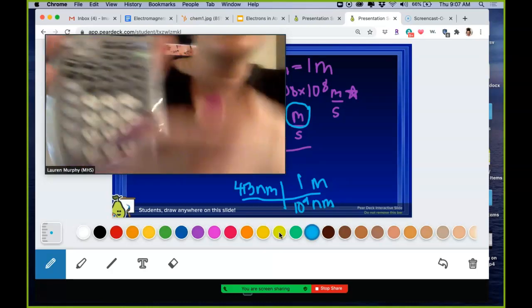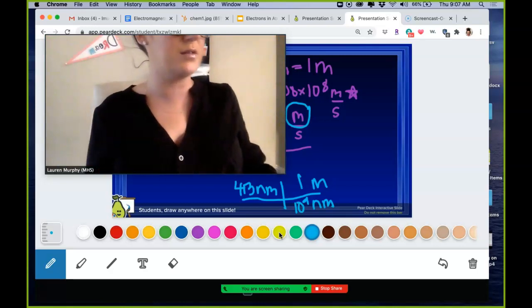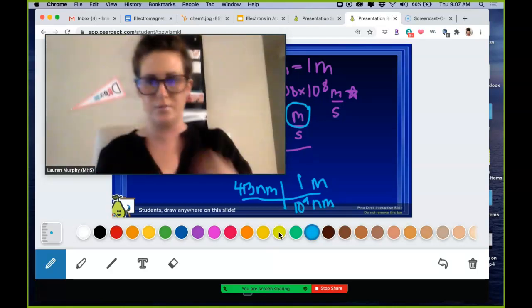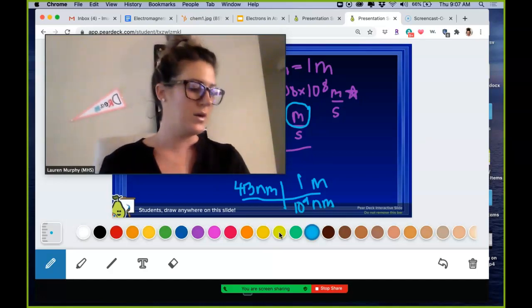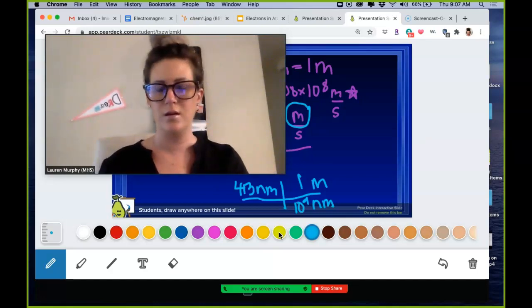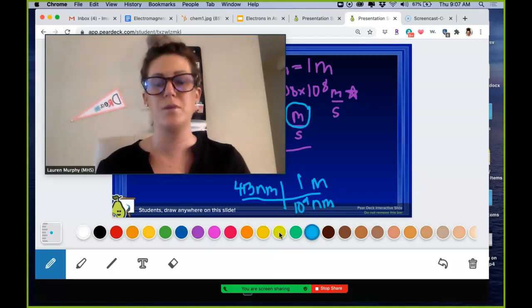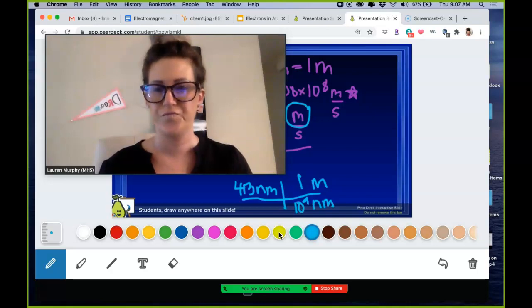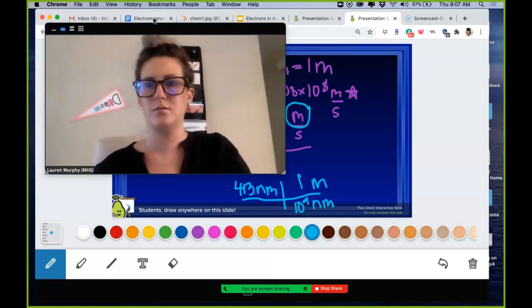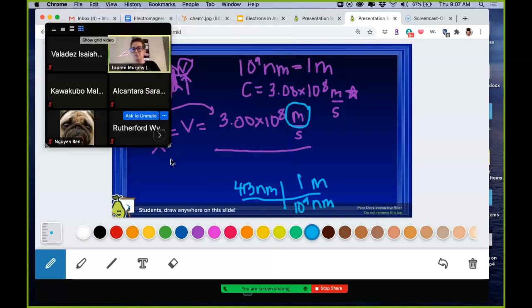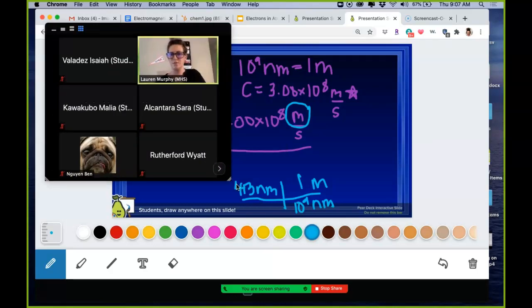It looks like this on most calculators. Some of you have a 10 to the x button though. Everybody's button is different, depending on what kind of calculator you have. What kind of calculator do you have, Nathan? Texas Instruments. Okay, if you show me a picture of it, I can find the button for you. Email or maybe just share your screen with me. Yeah. Okay, hold on. I've got to find you.